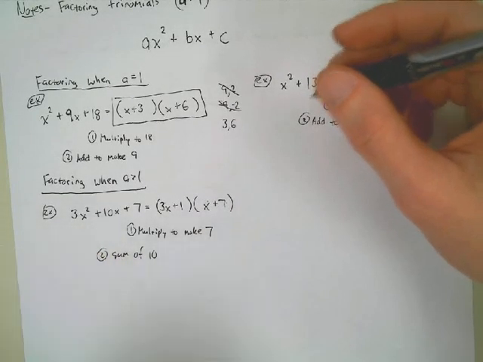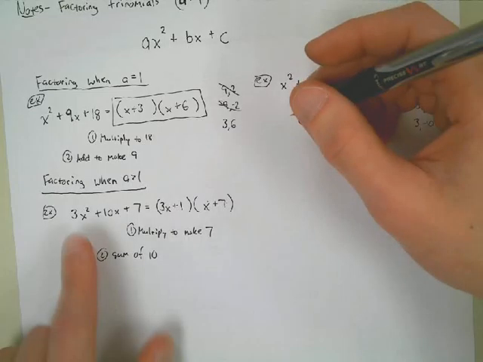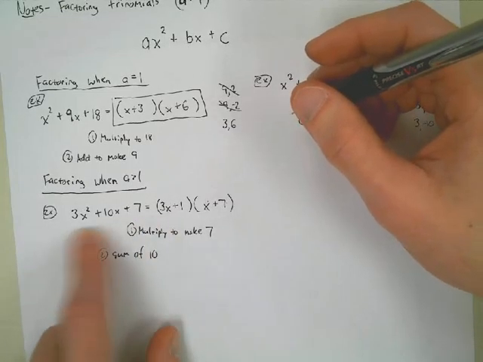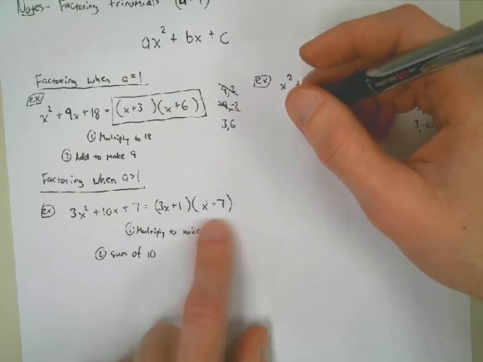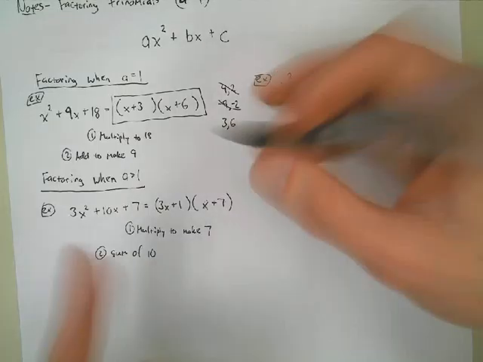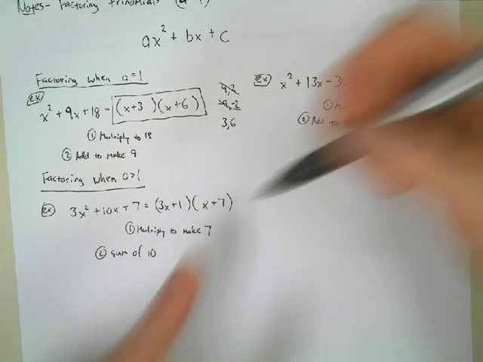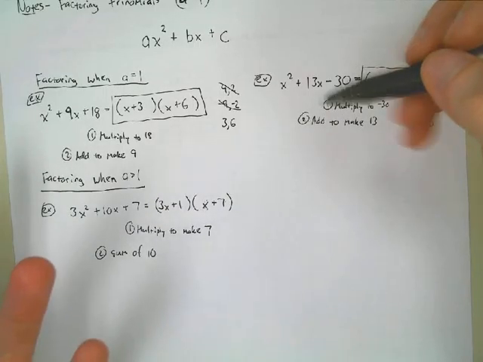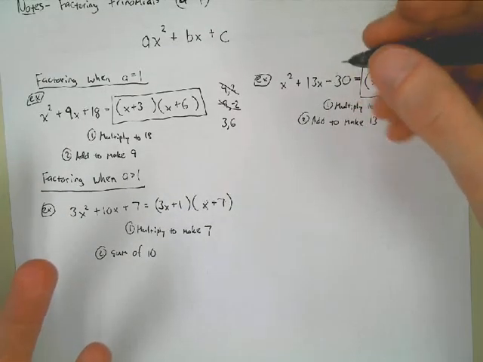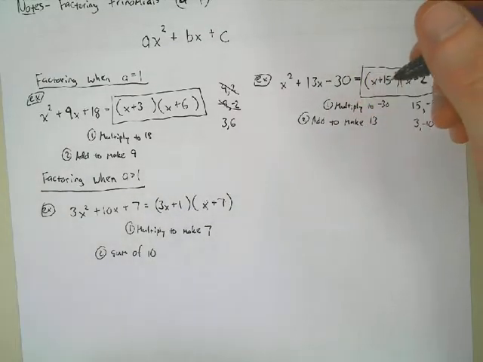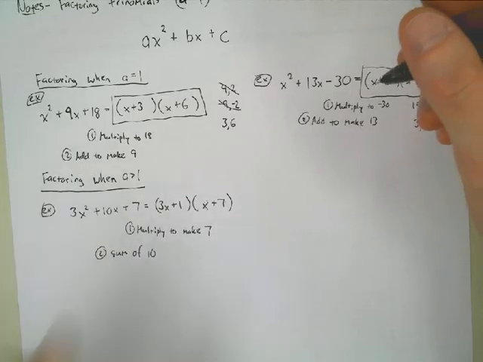We put the 1 here and the 7 here. If that wasn't right, what's the only thing we can do to change it? We could try negatives, but again, we don't have any negatives here, so we maybe want to avoid negatives. But if I put a 1 here and a 7 here, what's the only way I could change this around to then maybe get 10? Make this one 7, make this one 1. So not that.